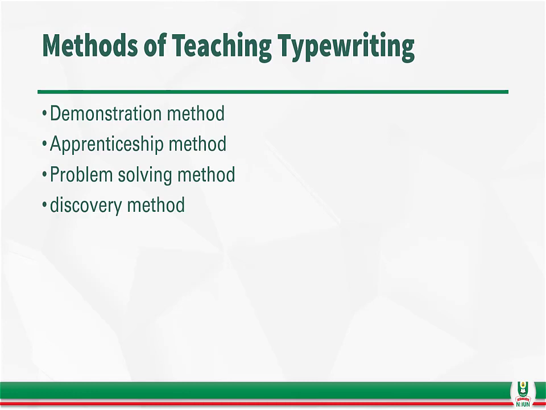Problem-solving method: trial and error. They can try some methods, and when a method doesn't work, it will help them to know the right method to use. When they have a problem, you see students trying to solve it on their own, remembering the demonstration the teacher gave them. The apprenticeship method will help them to solve their problem. They can discover some methods that will also help them to type fast and type correctly.